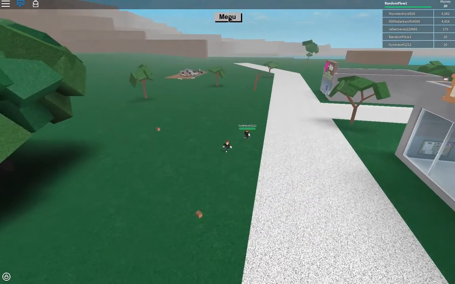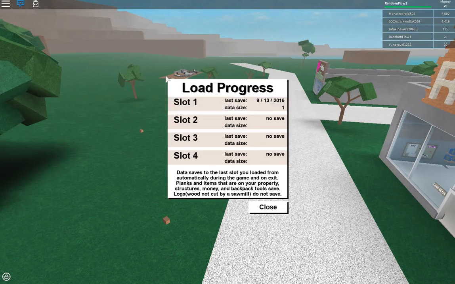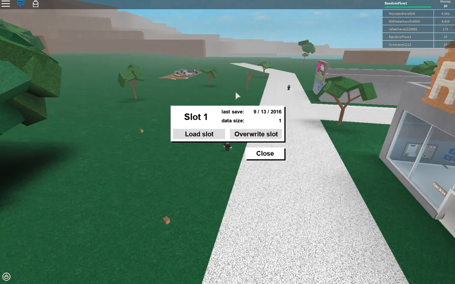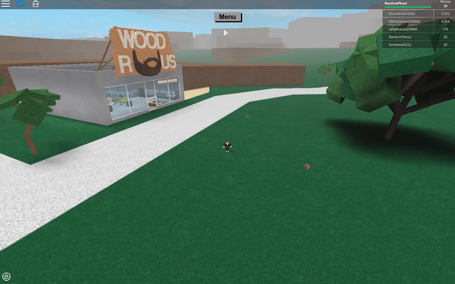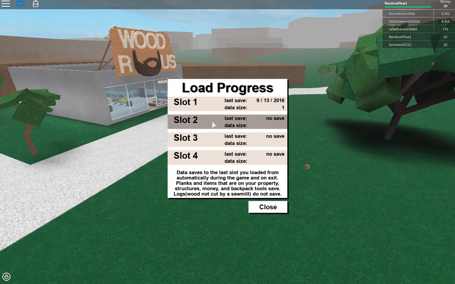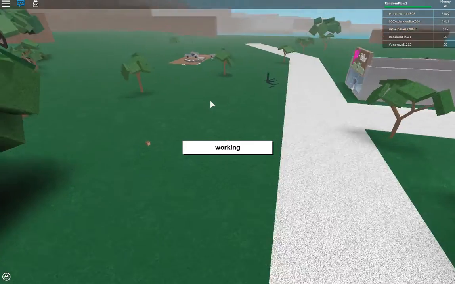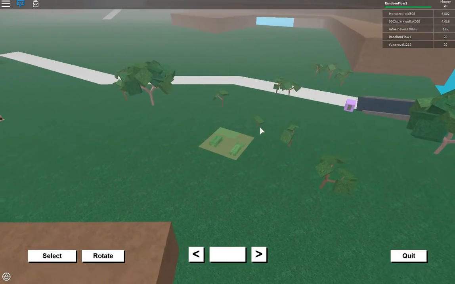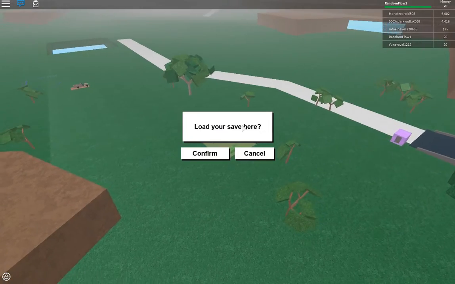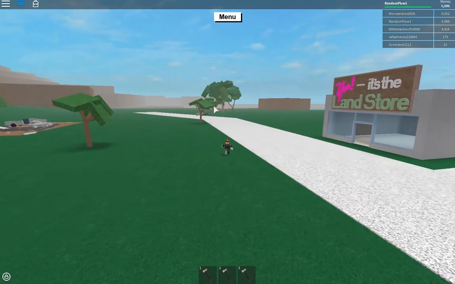So I have been having a glitch, and it has to do with loading your slot. You go ahead and load your slot, and if you don't know, when you load your slot, I normally press E when I load it. So let me go ahead and load this slot. Usually it doesn't work for me if I press E. All you have to do is click on it, and you don't have to press E.